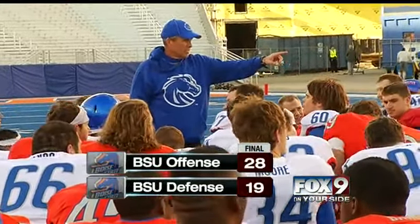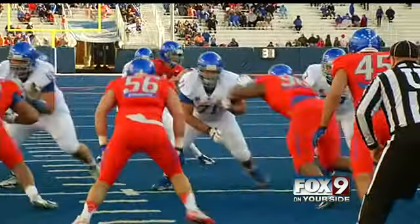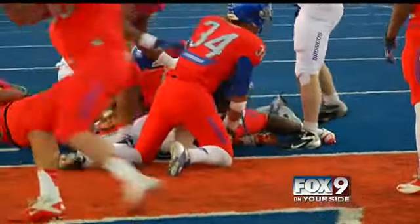The final score was close, but Coach Peterson thought it could have been closer. You know, you want to play everybody. You also need to protect some guys. And so it's very hard to compete down to the wire to win. We're not trying to win spring ball. We're trying to get better. So I think this thing would have been a little bit closer had guys been really competing to win it.